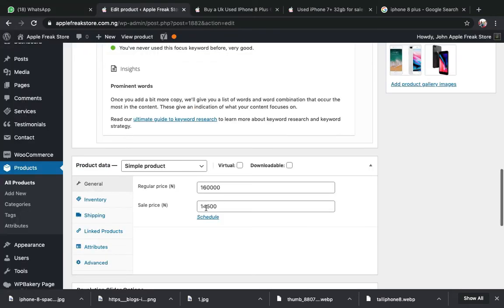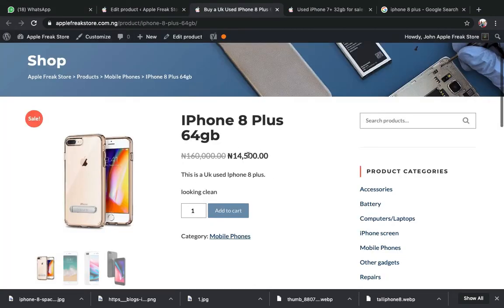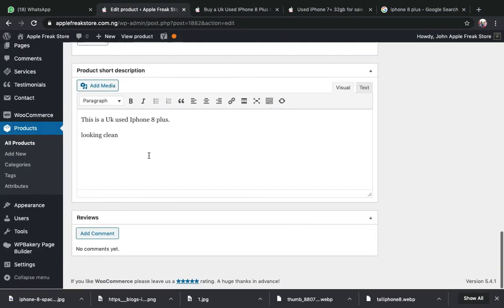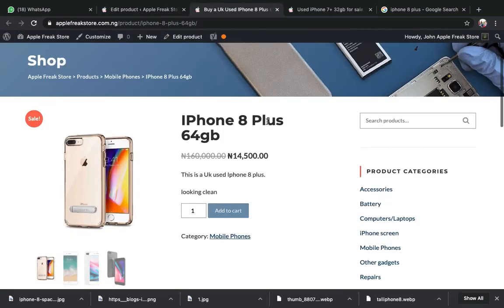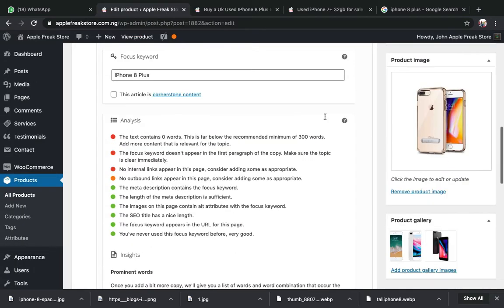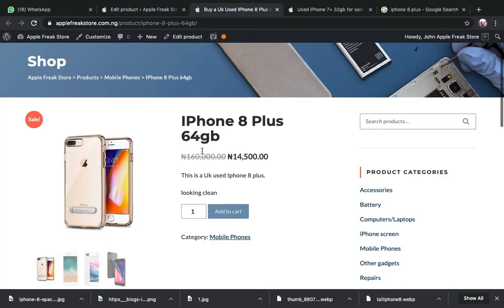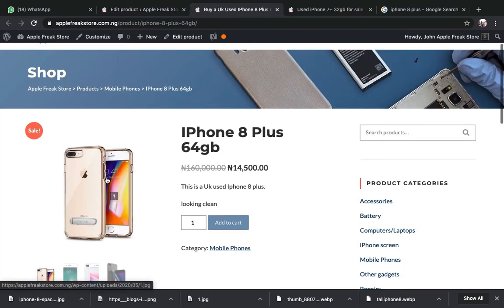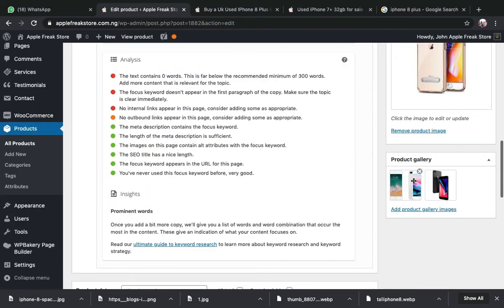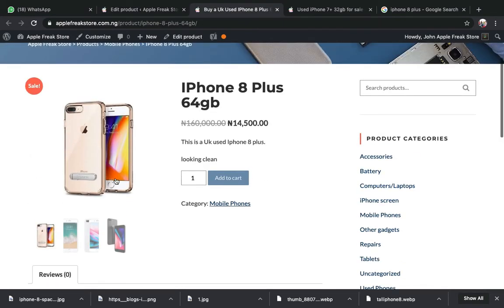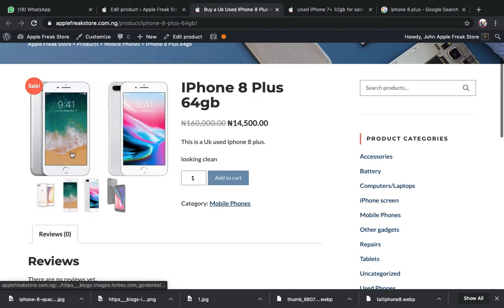I also set in a product image, or call it featured image, which is the one showing here as the first image. Remember, I explained. I also set up product gallery images, which is now the one showing below this featured image or first image. And if I select any of these, it will reflect the new image. So this is basically how to upload or add a new product to the website.